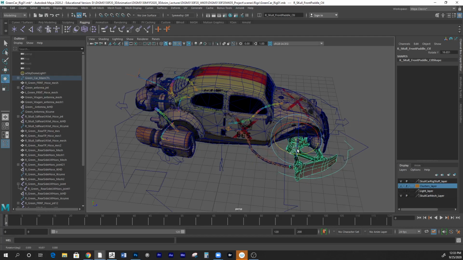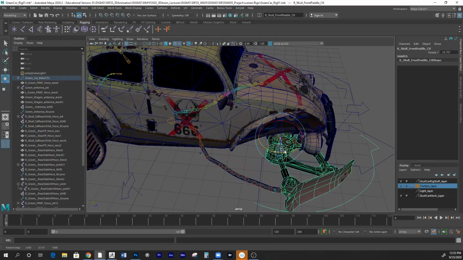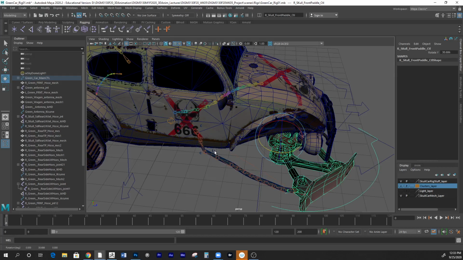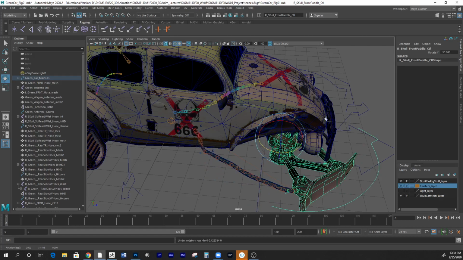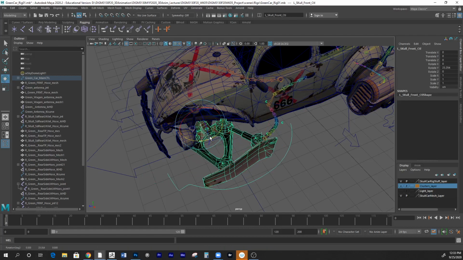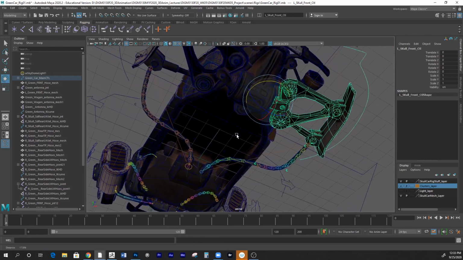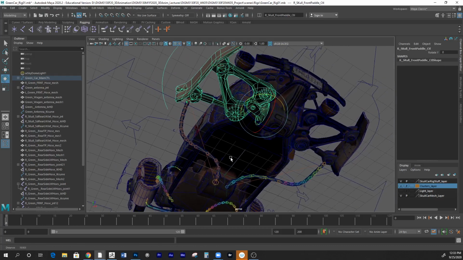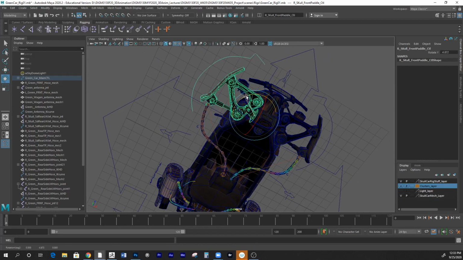And hey guys, I want to show you a little something quick. I had modified this rig and I did set driven key to animate that cluster. Can you see that cluster is moving? Without the animation, it will look like this. So I just want to add a little more subtle movement. And also if you look on the bottom, it keeps the geometry attached. Can you see? And it just stretches. How do I do that?